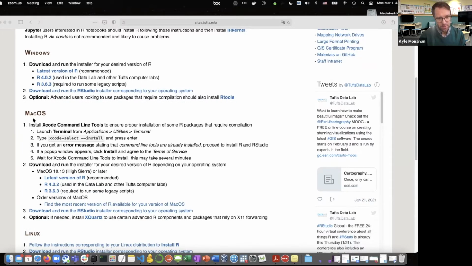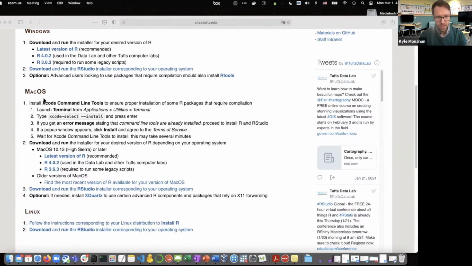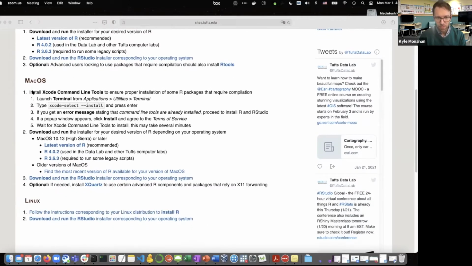But what we're going to start with for Mac OS users, and I'll get to Windows afterwards, the first thing we have to do is install Xcode command line tools. Pro tip, this might take a little bit, so you might want to start doing it now. This is why I start with Mac. This is a set of command line tools that your computer needs to be able to build software. So it's the same thing that Apple developers might use to write some code. And we're going to install that today.